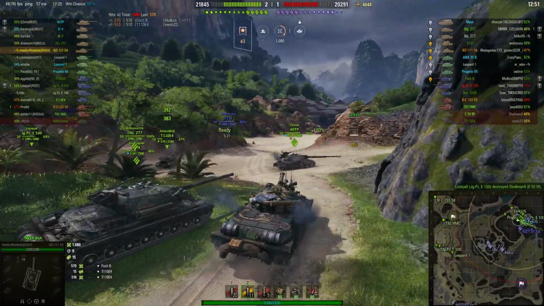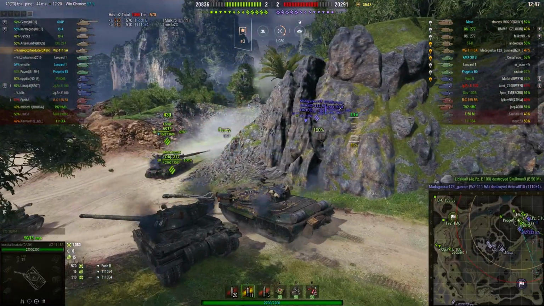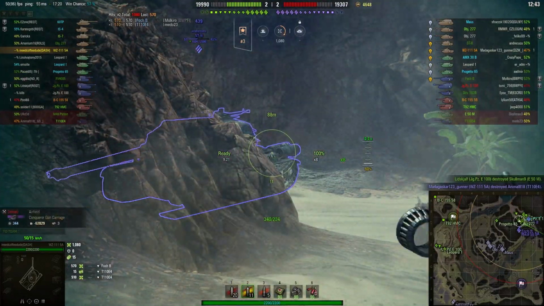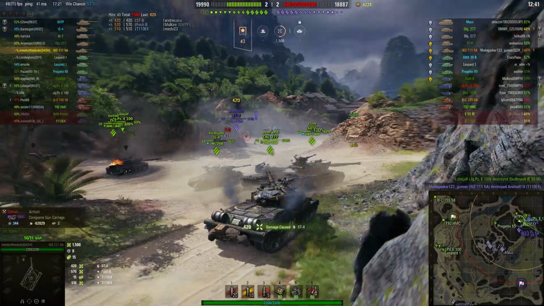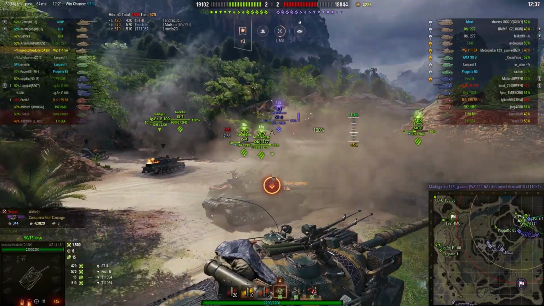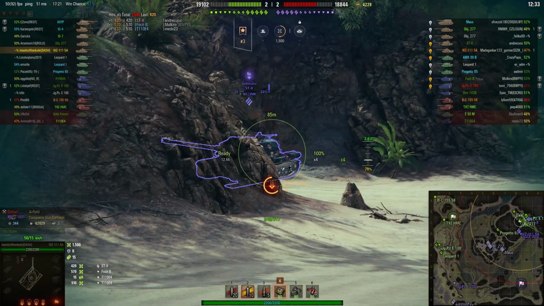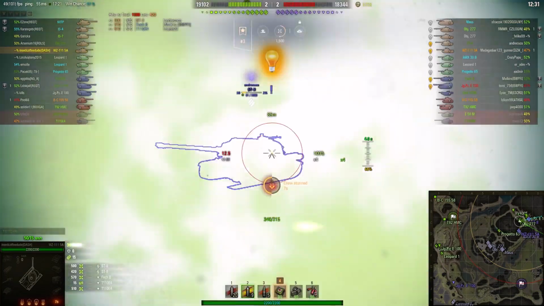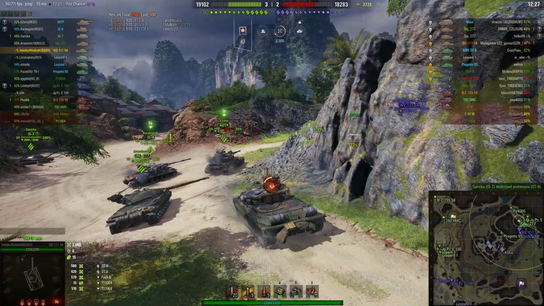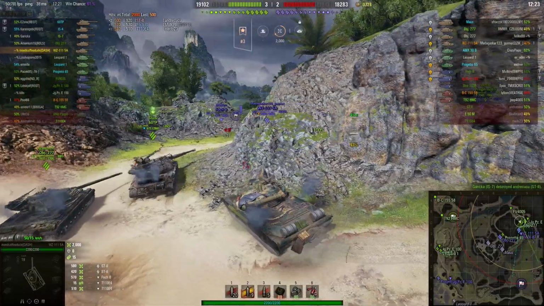Now, the WZ-111 Model 5A does have good DPM. He's got a reload time of 9.21, but the book time is 10.74. I reckon he might be able to get that in. Yes, he did. 420. He was aiming down on the engine deck, so it's going in from above. Yeah, it looks like it did go in from above there, and that ST2 is in a lot of trouble, and there he's gone. He got another shot in, so he's now up to 2,000 hit points of damage already.